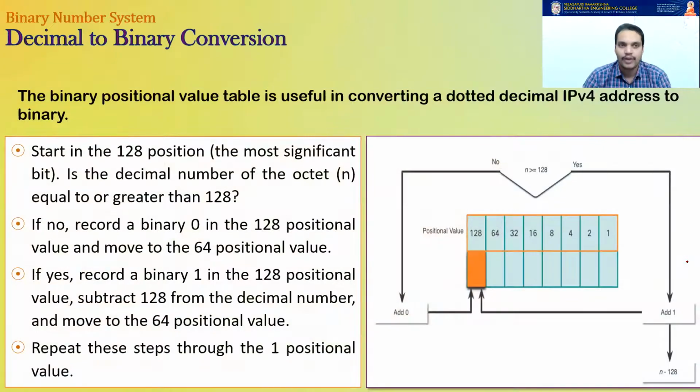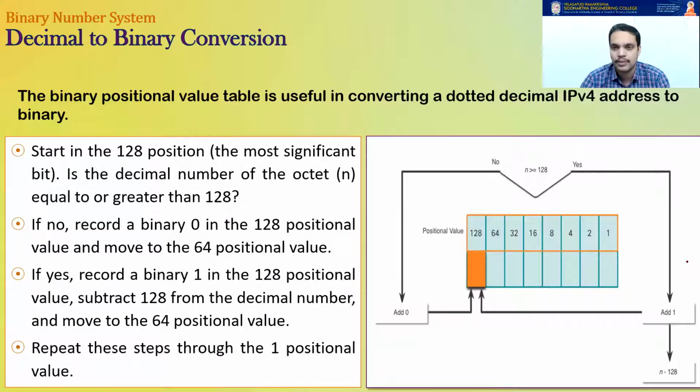Now let me go further. This is how you convert a decimal into binary. It's given as a series of steps. So let me just tell you how it is done. As I told you, usually each and every octet, that means 8 bits, the highest position in this value is 128. So whatever decimal digit is given to you, you have to go through these 4 steps and then find out what is the binary equivalent for the given decimal value.